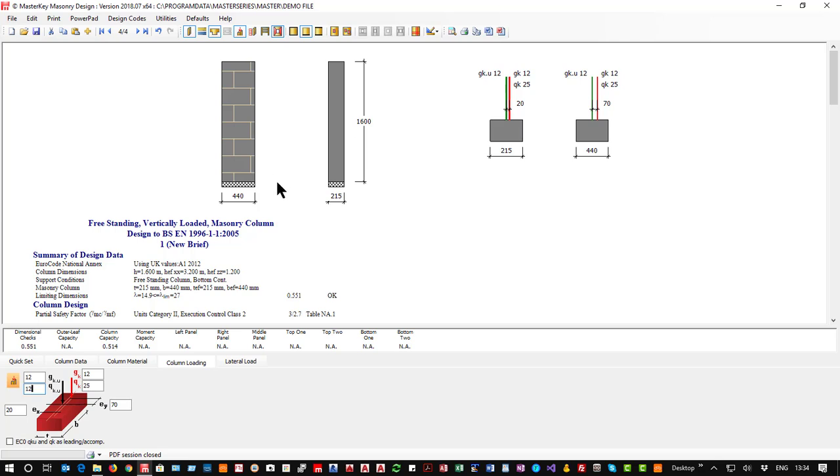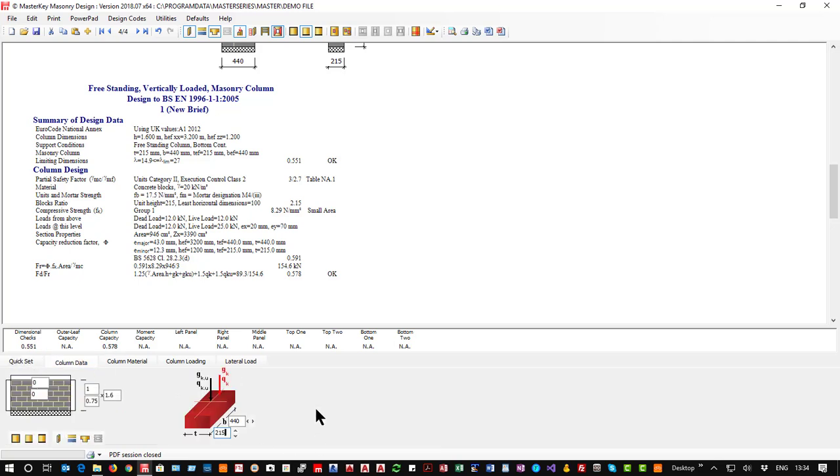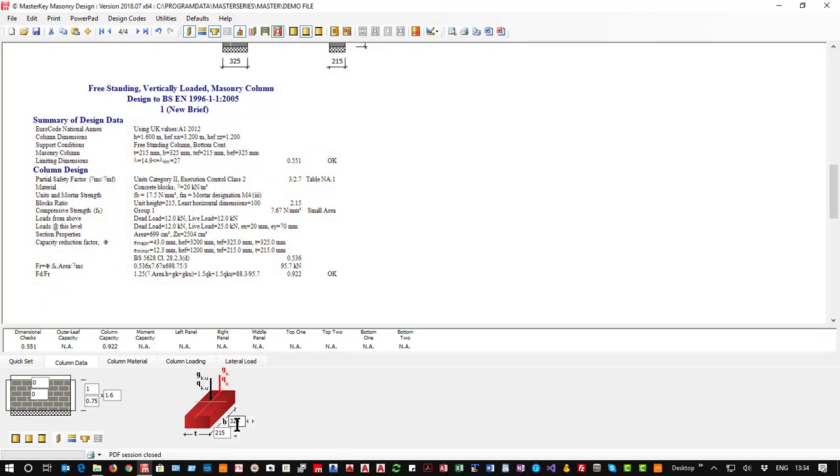And we will see that this pier is now working happily at that, and we can see that we're getting it to 58%. So could we get away with a smaller wall, sir? Well, let's look at a 215 by 215 is very unhappy. So we're going to find that we're overstressed in the 215, 215. A 325, what about reducing the thickness?